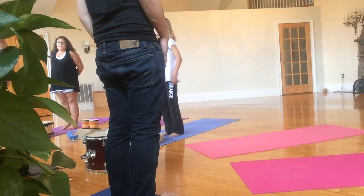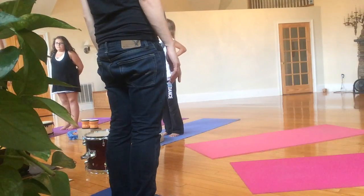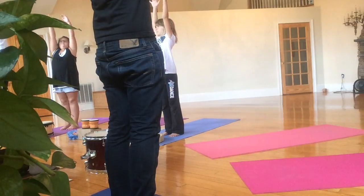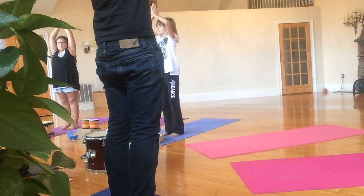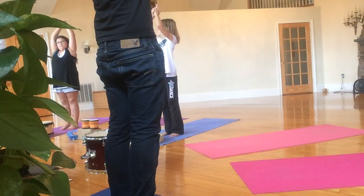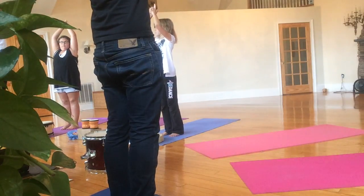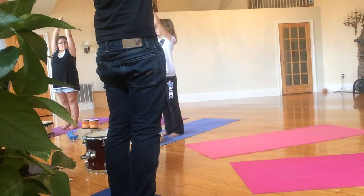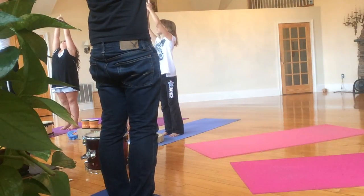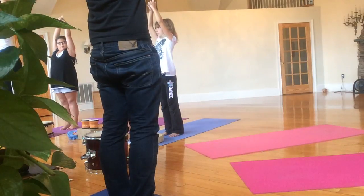And this time I want you to raise your arms up over your head, in prayer position like this. Then I want you to cross your fingers. Put your pointer fingers straight up, and crisscross your thumbs like this. So we're standing like this, hip distance apart.